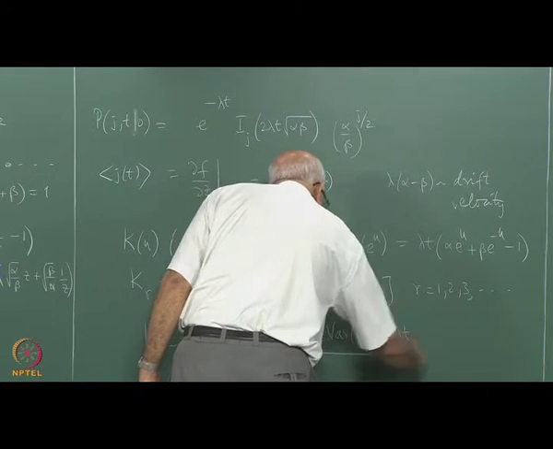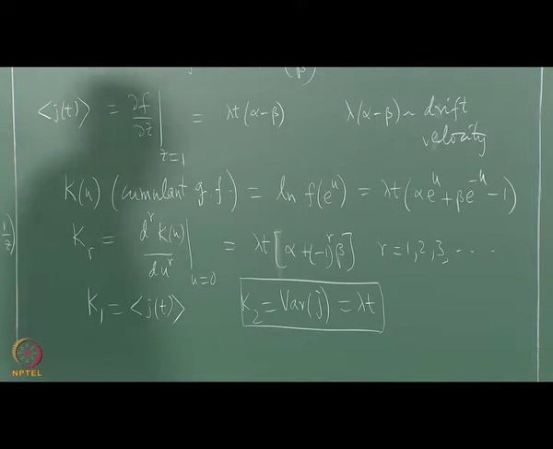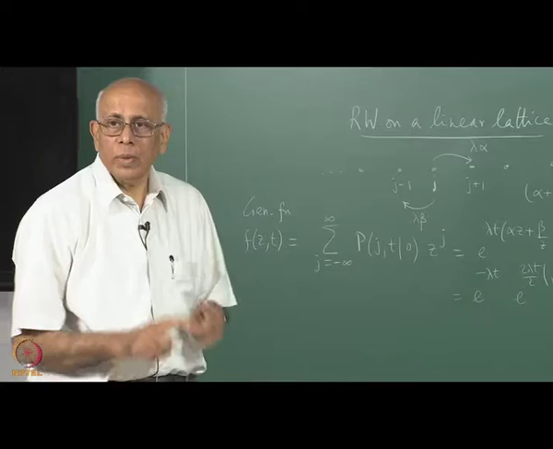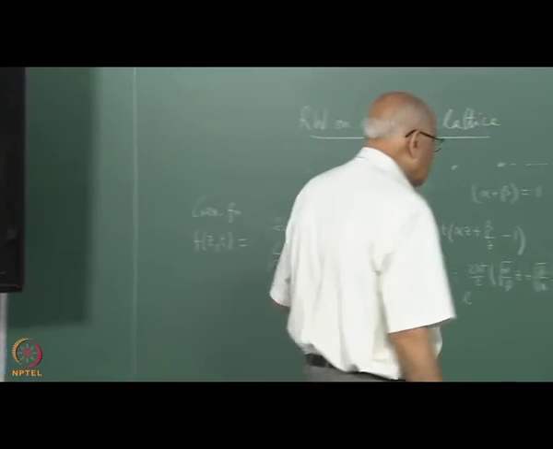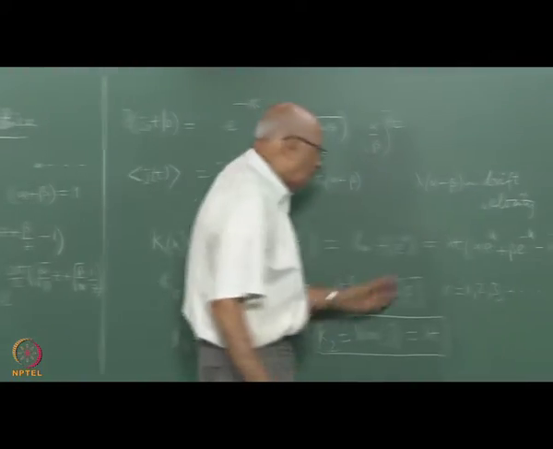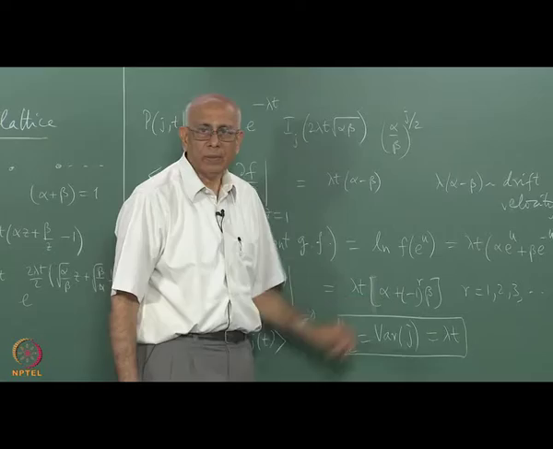This is a crucial result. It is typical of diffusive behavior. We know that the root mean square displacement must go like the square root of the time, and that is exactly what is happening here. When you compute the variance, you subtract out the systematic drift, and then you end up with precisely diffusive behavior.